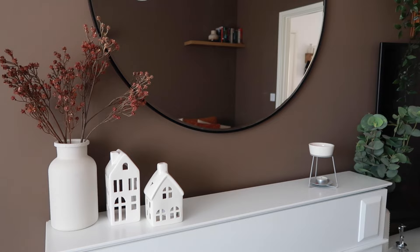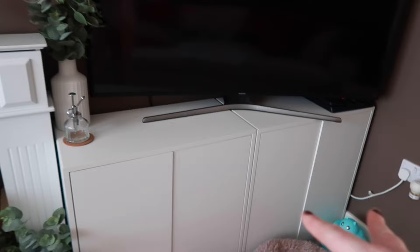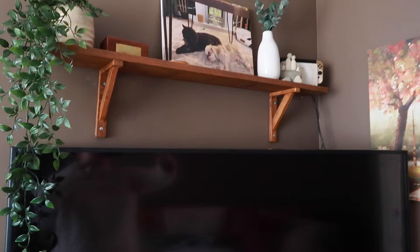My mirror - that was from the last house, I had it in the hallway last time. I got it from Dunelm, I think it was like 50 pounds - such a bargain. So over here for my TV unit, I put the TV in this corner on a bit of a slant so we can see from both chairs. These were the two units from Ikea which I bought when I moved in - I need to organise the inside of them. And this shelf I made myself - it was in the kitchen in my last house and I absolutely love it, I think it works quite well above the TV.